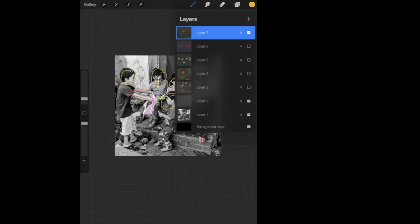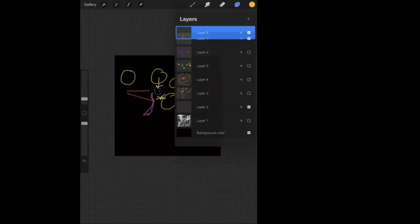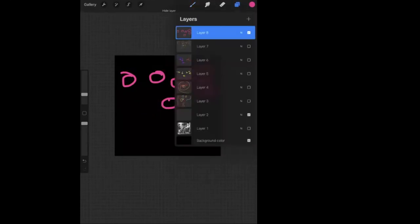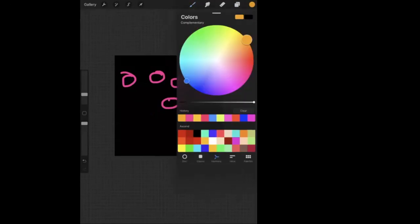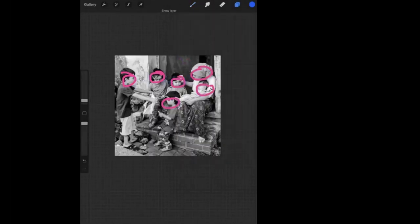And also the nice thing too is if you look at this abstractly, all the heads actually have pretty good separation in the frame. That's also another thing you could do, is just draw circles over the heads. So you could see that there's actually good separation between all of these heads. And that's really a good thing, because if all the heads were overlapped, it wouldn't be as engaging.